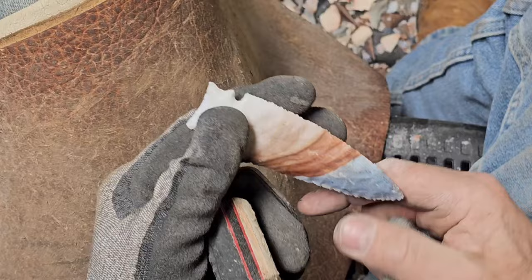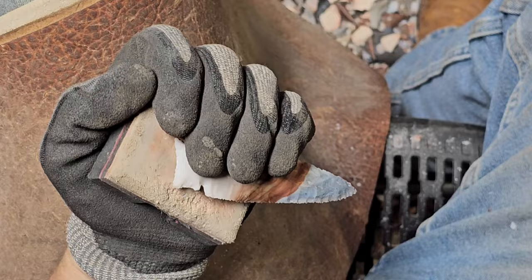Yeah, it's really, really fragile. It just keeps crumbling away. I can't get the shape that I want because it just keeps crumbling away.